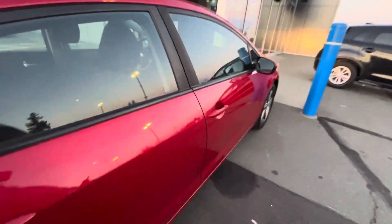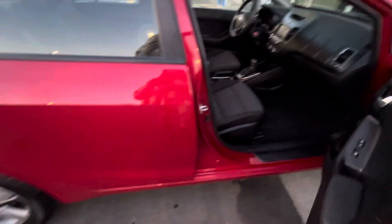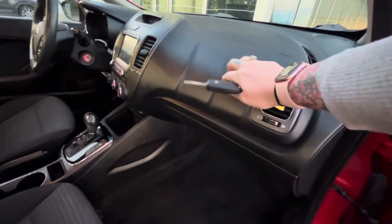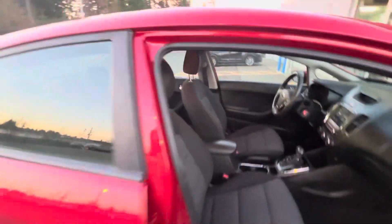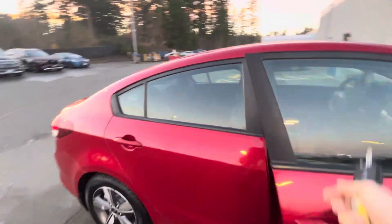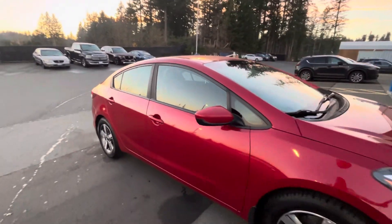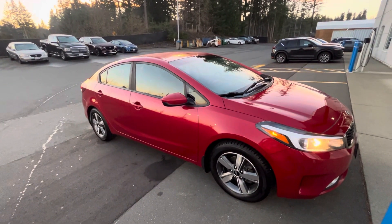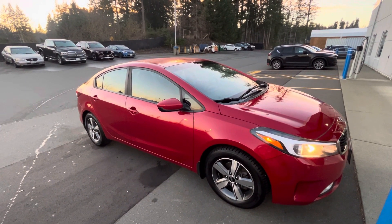We'll go back to the side so you can see everything on there. Cloth seats again on this side, and everything's a nice hard plastic — super easy to wipe. This is the Forte you were inquiring about, you love a Kia. It's here, it's waiting for you. So let me know, Katerina — I am here the rest of the week and ready to make this yours. Thank you.